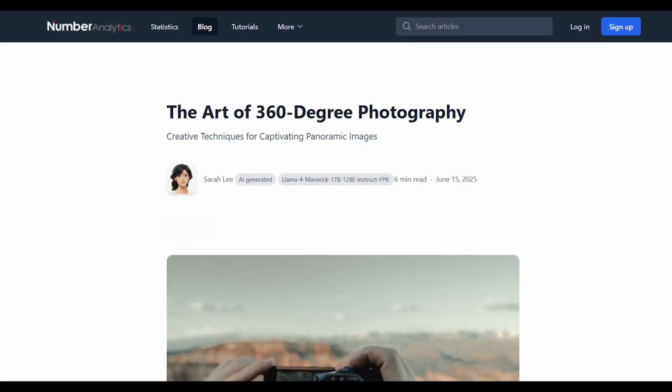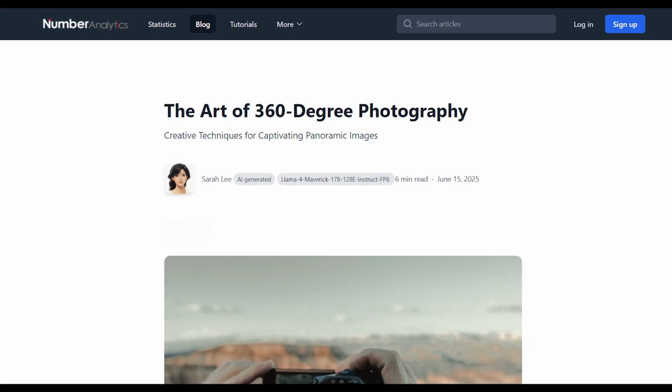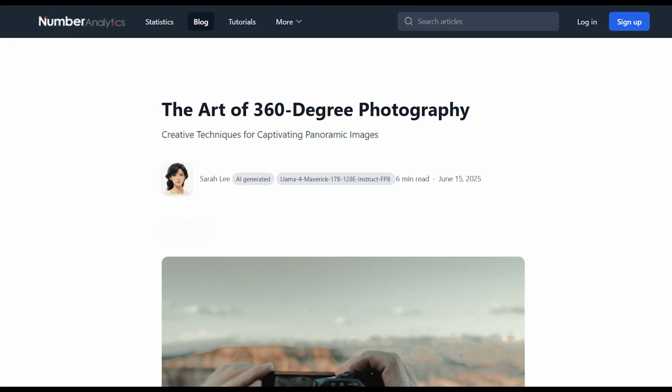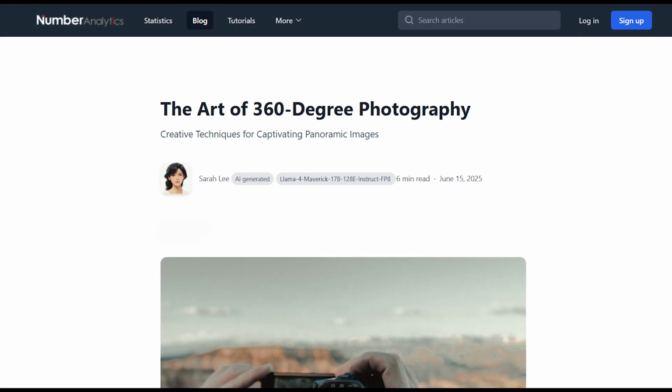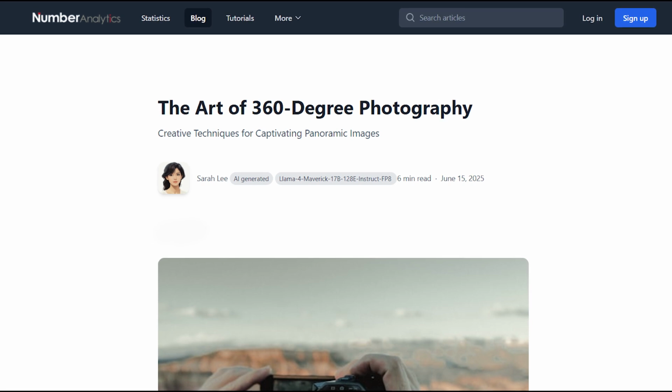Moving on to source number 2, "The Art of 360-Degree Photography: Creative Techniques for Captivating Panoramic Images." This is one of the main sources I explored, and it emphasized lighting and atmosphere in 360 photography.